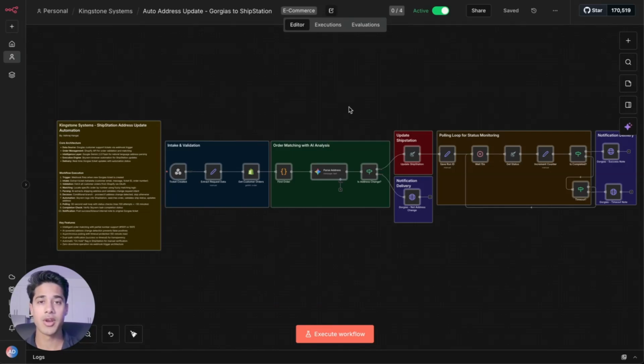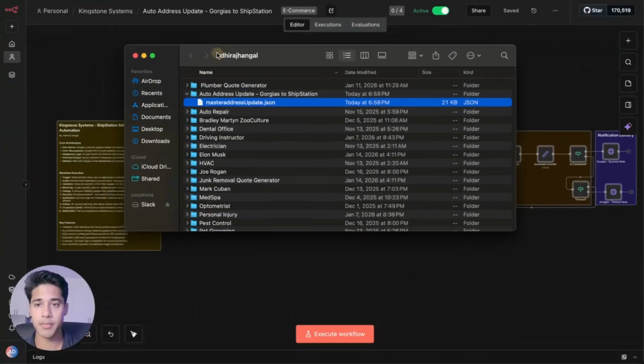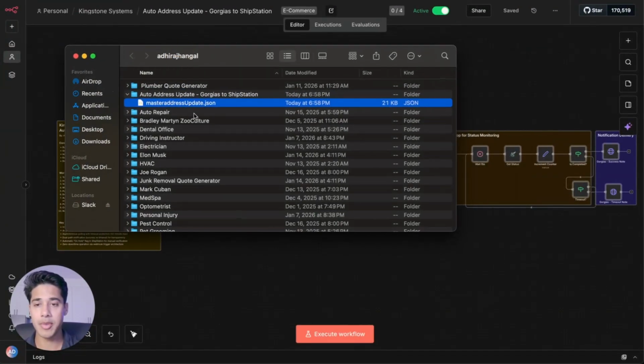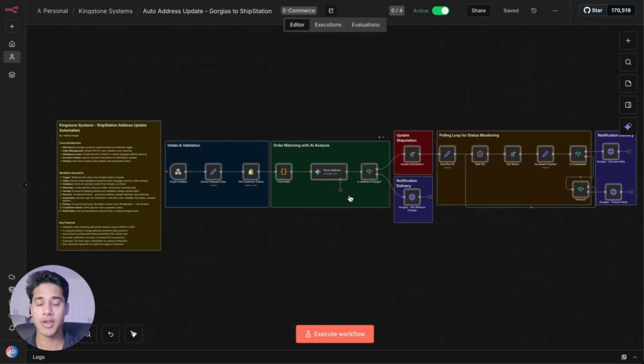Go ahead and create a free account on n8n and then click on create a new workflow, and then you'll land over here with it being totally blank. No worries, I've done all the work for you. Go to my school community and then locate this post with auto address update, and then just copy this JSON and then paste it over here. Then you'll have this exact flow. So let's start at the beginning.